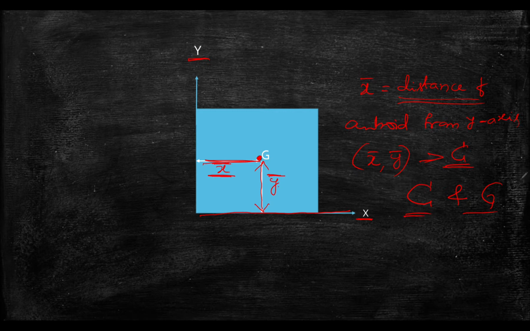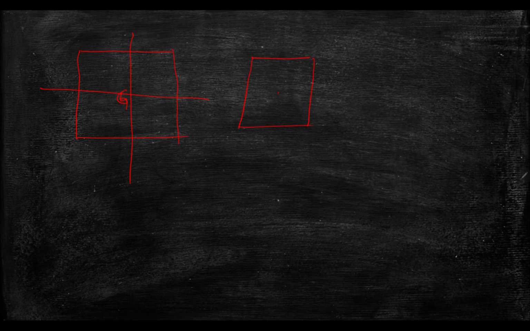So this is the centroid. This is the theory behind that. Now just look at this. If I am having objects like a rectangle, simply I can write this is the center. If I am having a circle or the square, this is the center. If I am having the circle, this is the center.